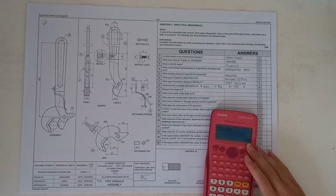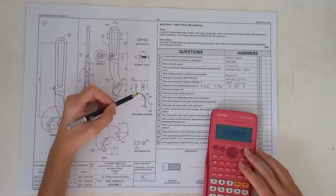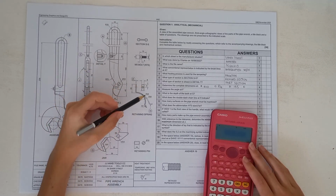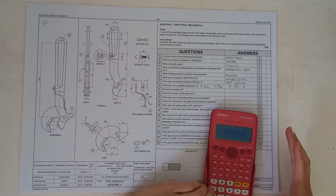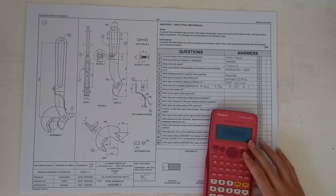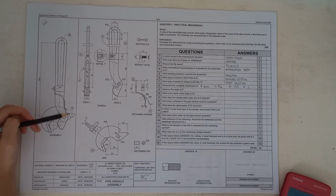And then for E, where is E here? We have this really, really small measurement. Now we need to find what the measurement is. But if you have a look here, we've got a radius of 30 and a radius of 28 on the outskirts here. So obviously 30 minus 28 will give us a measurement of 2. Okay, then it says measure the angle at F. So I'm going to just quickly grab my protractor because I do not have it, and then we'll measure the angle at F.